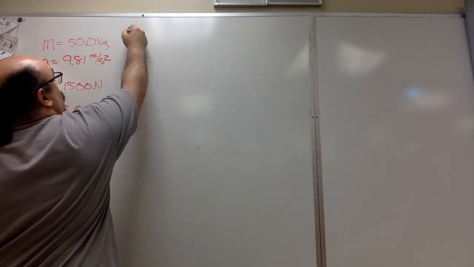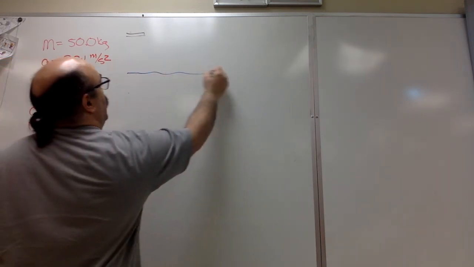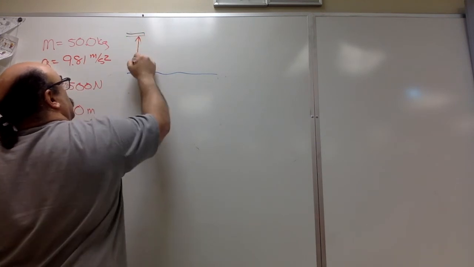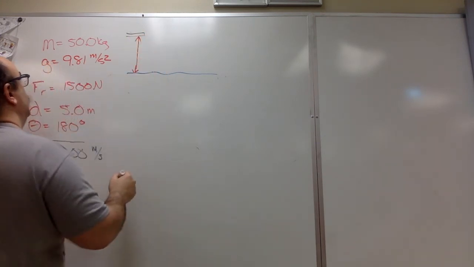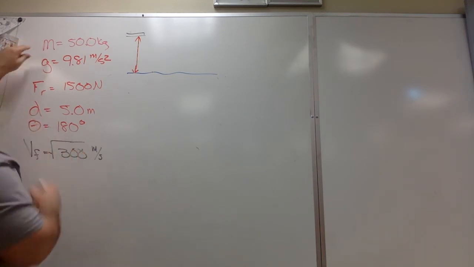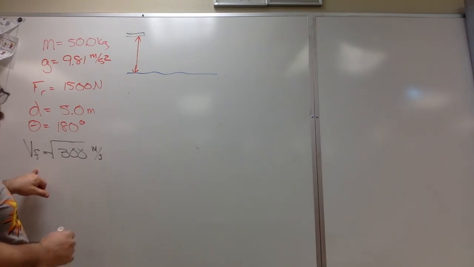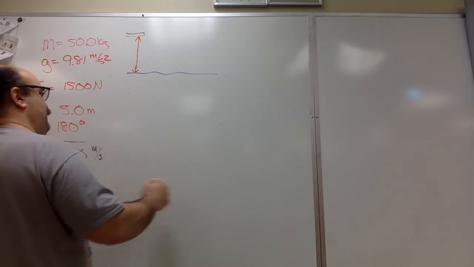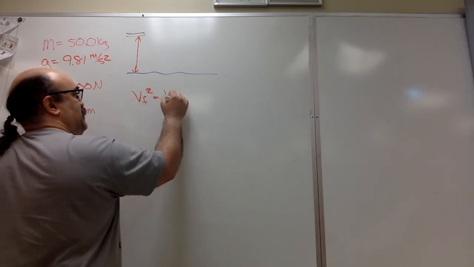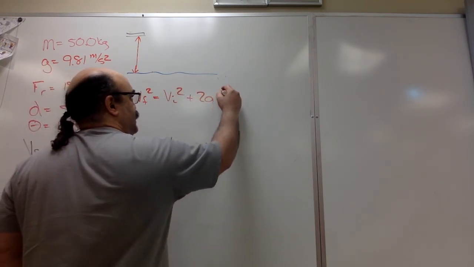Now, the second part of this problem: you're up on a diving board, we don't know how far, you walk off, come down, you hit the water, there is some height involved, and all we know is we know g, we know the mass of the diver, and we know how fast it was going when it hit the water. Well, we have an interesting formula that says v sub f squared equals v sub i squared plus 2a, in this case delta y.